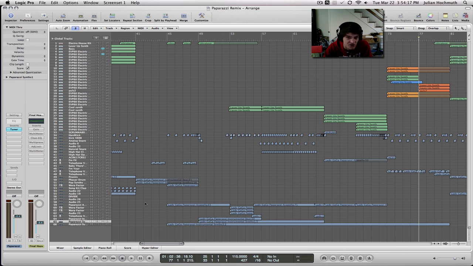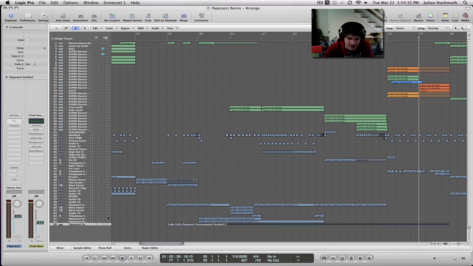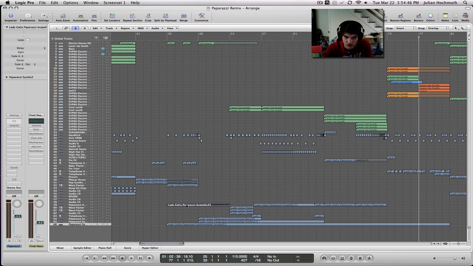another part of that is to find the stems if you're looking to do a more popular song. And the stems basically are each individual part of the song separated out. So Lady Gaga actually officially released the stems for Paparazzi. They're a little bit tricky to find, but they're out there. I think they're on her official website, but there's two different synths, the drums and the vocals, obviously. And this is what they sound like. Here's the two different synths together.